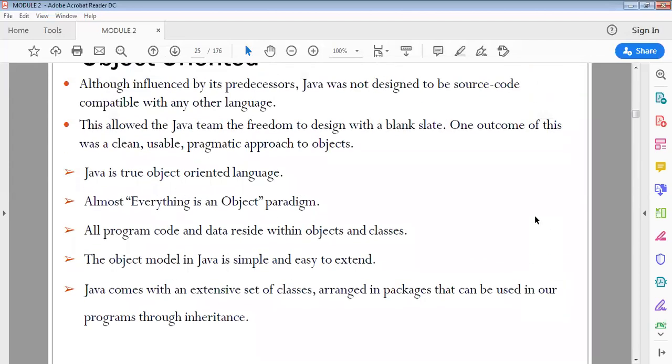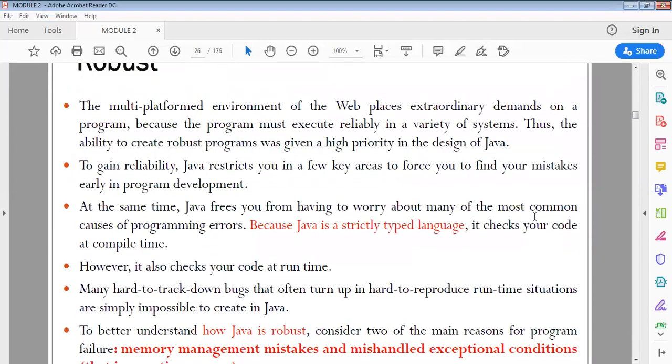After object oriented, next comes robust. Robust means how much the program restricts errors. If there is no failure or no errors in your program, then we say the program is error free. That is the word given in most of the options. It is a strictly typed language. It can be compiled anytime, and if no errors are there, the program is said to be error free.